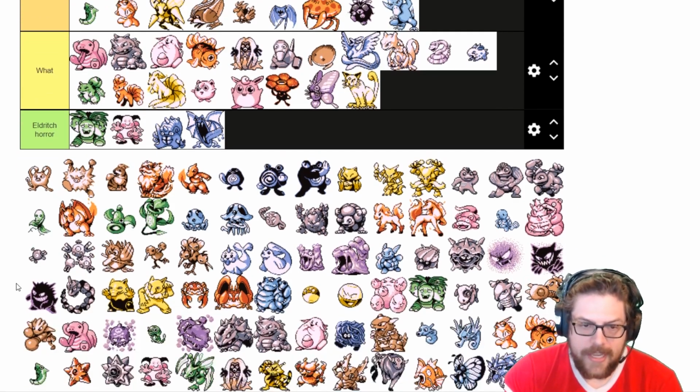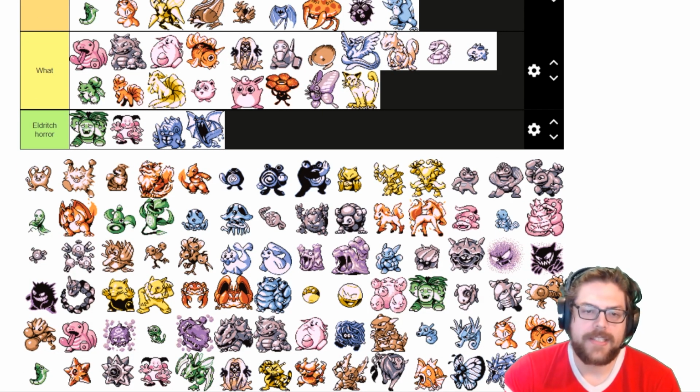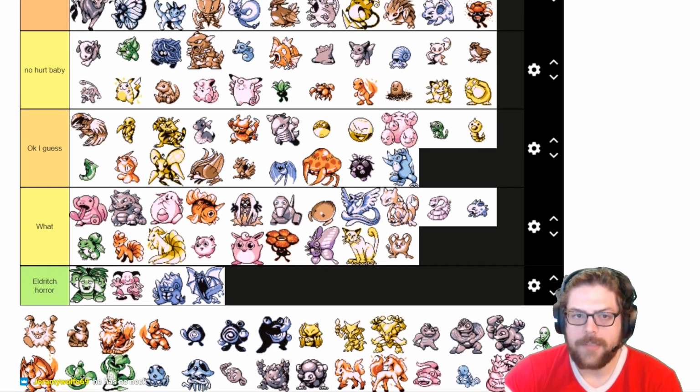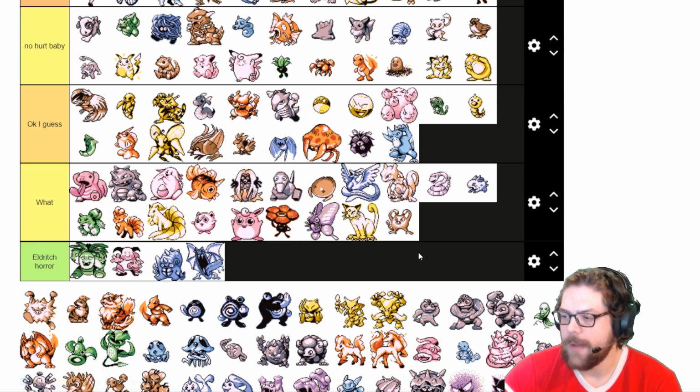Mankey's weird, because the art is bad, but there's something endearing about it. But the art is very bad. He definitely goes in what tier? I almost want to put him in No Hurt Baby, because there's something cute about him, but this is very strange. I'm not a fan.